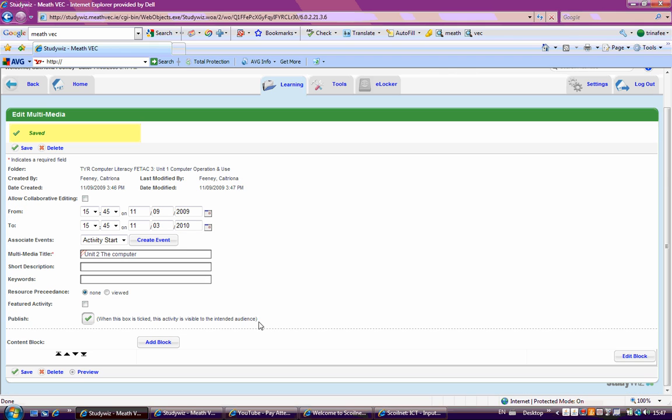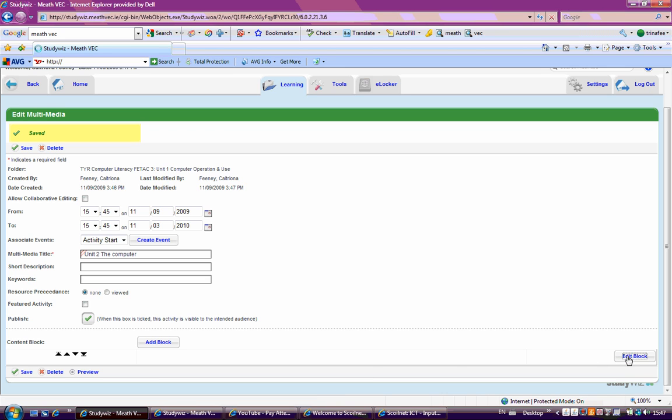That'll bring us onto a new menu, the one we've already seen, but just a little bit down the end that looks different, and this is our content block. A content block is basically where you put all these multimedia resources for your students. You can add one block, you can have two blocks, you can have a few blocks, but I'm just going to have one just to show you this demonstration.